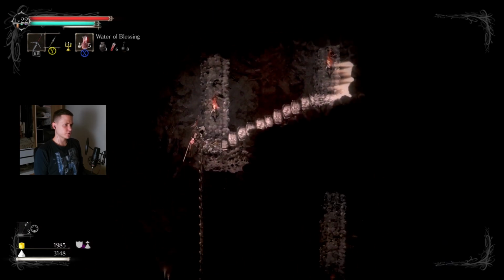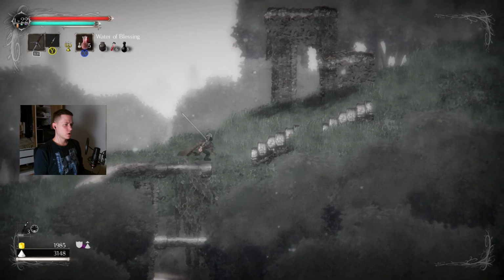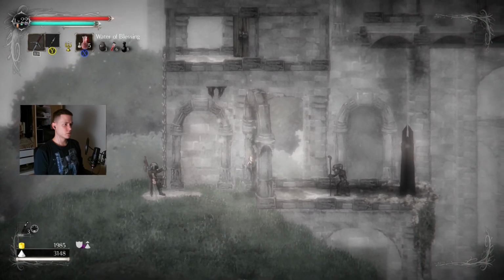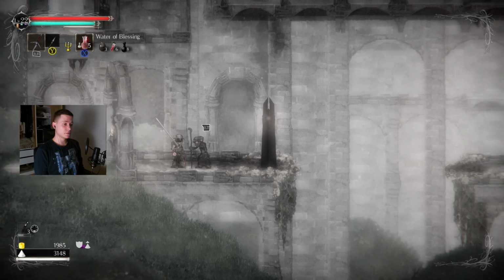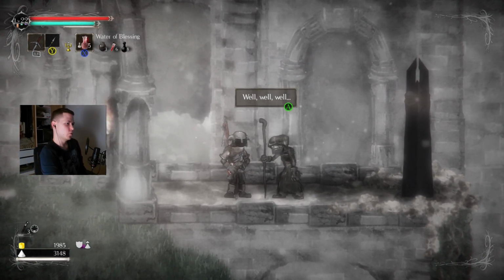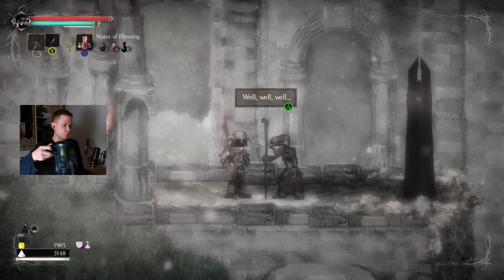Okay, so we have some kind of a shortcut here that requires something. I saw an item there. No, that wasn't an item. Is this the castle? Another friendly NPC, amazing. Well, well, well. Oh, this is the guy that was the very first NPC we met, that basically greeted us when we got washed ashore.